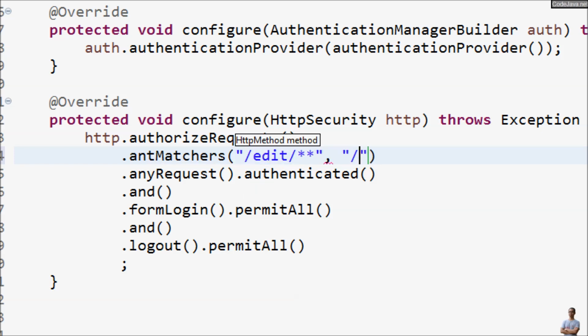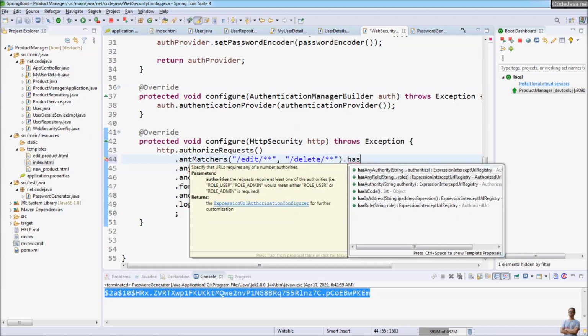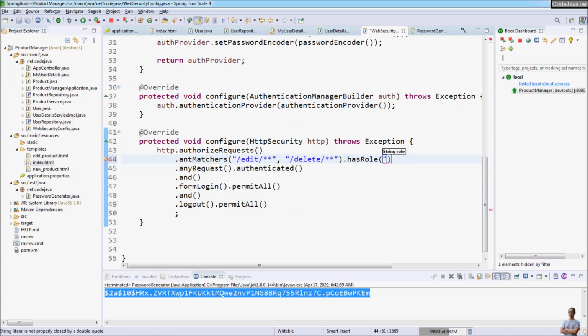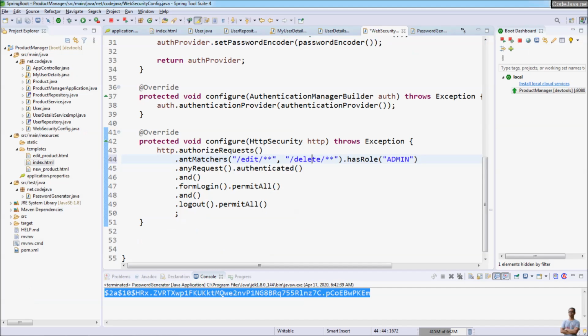and delete, and everything after edit and everything after delete. And the user must have a role. The role name is admin to access the URL, edit and delete here.